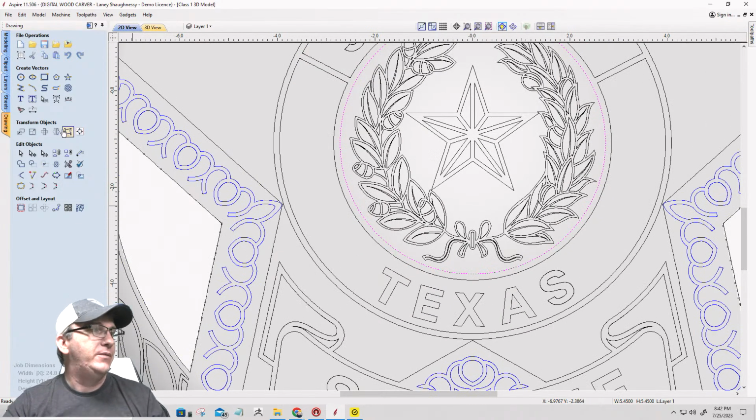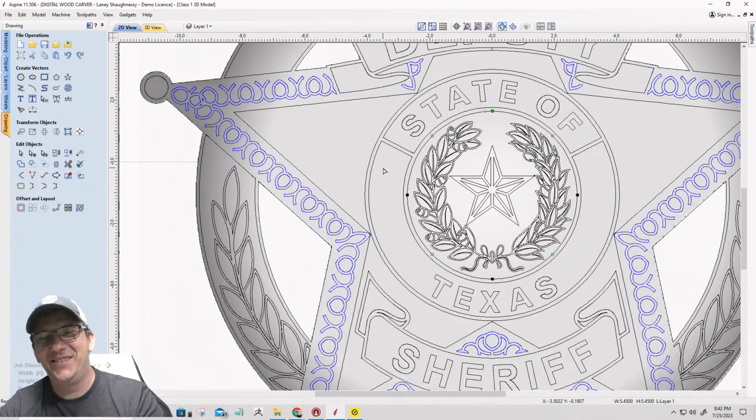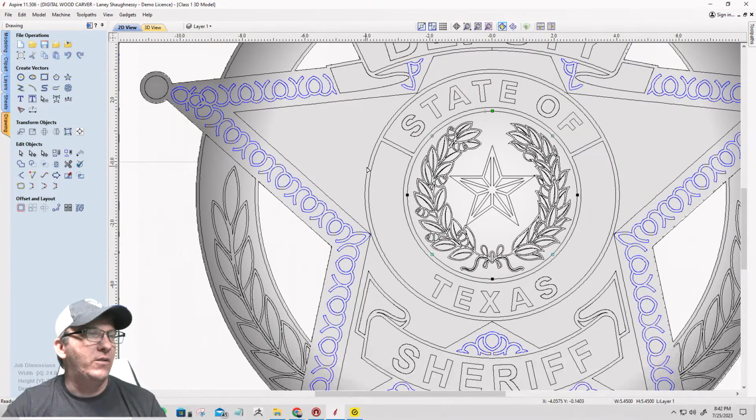Now, to verify that's my top one, if I go into node editing mode, I should only have the 4 nodes, right? Right, okay.